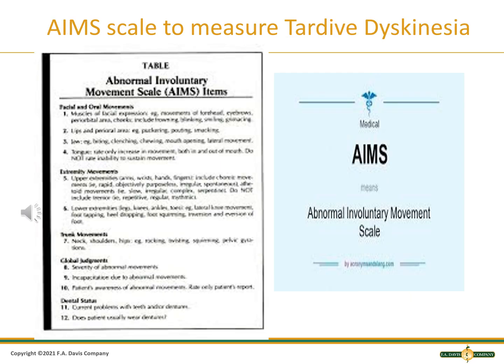Recall AIMS or Abnormal Involuntary Movement Scale, which helps in early detection of movement disorders, especially tardive dyskinesia, and provides means for ongoing monitoring. Tardive dyskinesia is an EPS that involves bizarre face and tongue movements, stiff neck, and difficulty swallowing. It may occur with all classifications but most commonly takes place with typical antipsychotics.